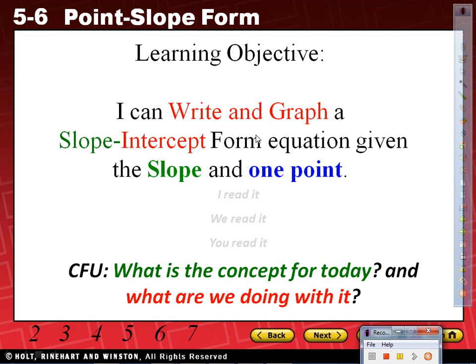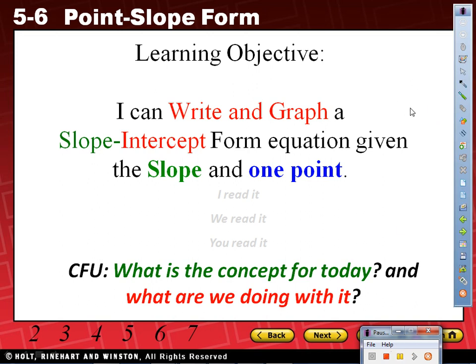So yesterday we were using slope-intercept form to graph and to write equations, okay? Today, we're going to write still that form, but using only slope and 1 point. They're no longer going to give us the y-intercept. So let's find out how this works. Copy that objective down, please, at the bottom left of your notes. All right, here we go.